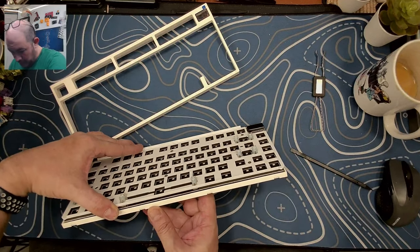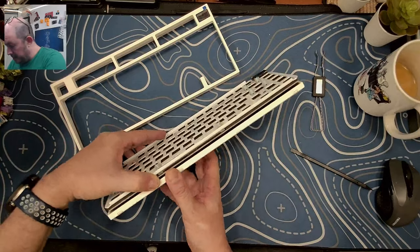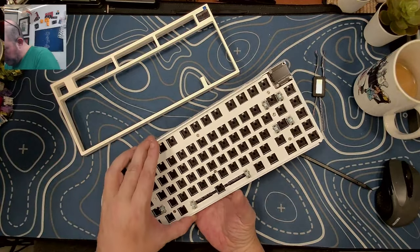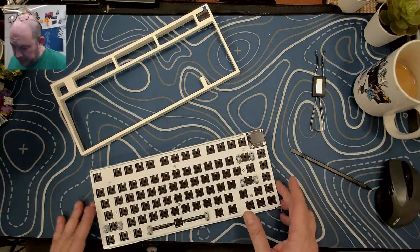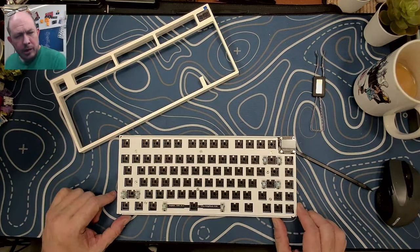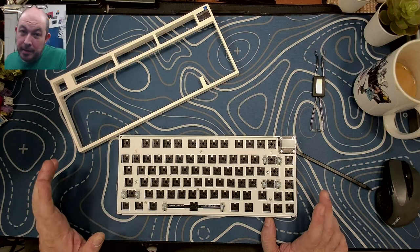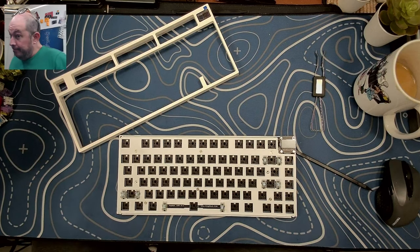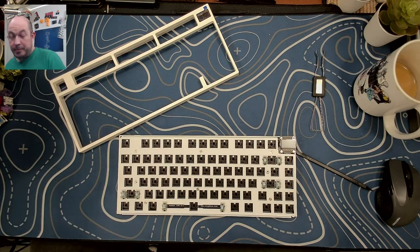No, this is not even attempting to be a gasket mount. As you guys can see, it is just a tray mount. Which, I mean, it's fine. I believe this keyboard is, well, with Superbuy fees and everything, I think I paid $52. So, like I said, I don't mind tray mount as long as the experience is good.